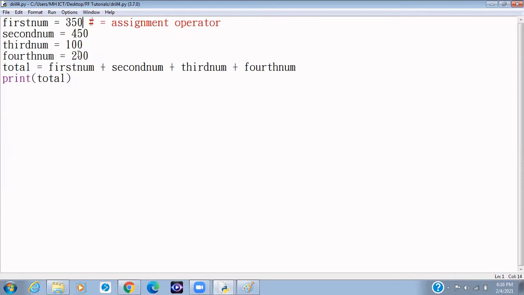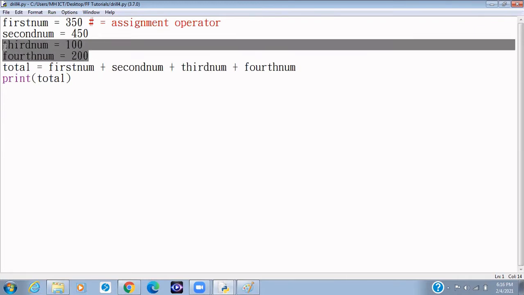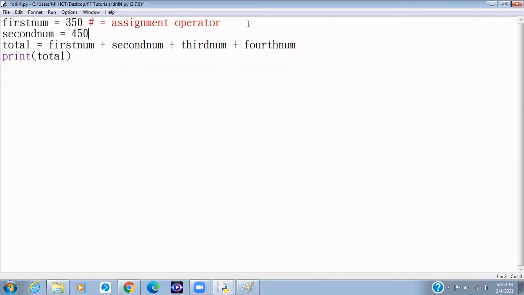Alright, remember in the last video we talked about how to use variables for arithmetic operations. Now we're going to be using that for subtraction, division and multiplication, but for now let's still use two variables. This is going to be a very short video just to continue the previous video. Let's take for example that our first number is 550 and our second number is 450.